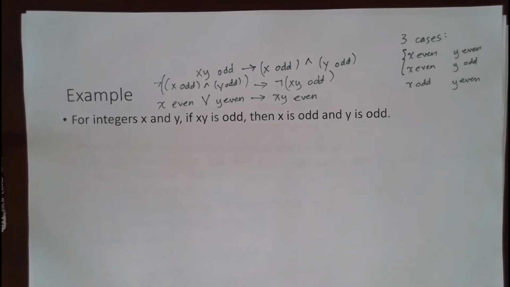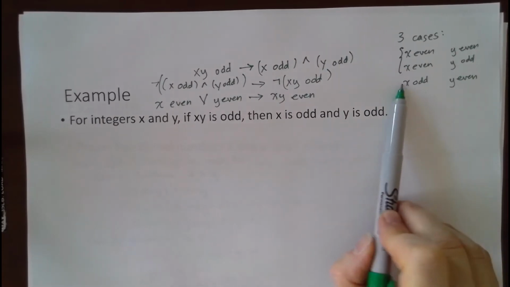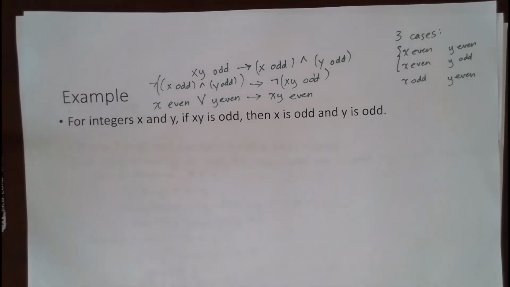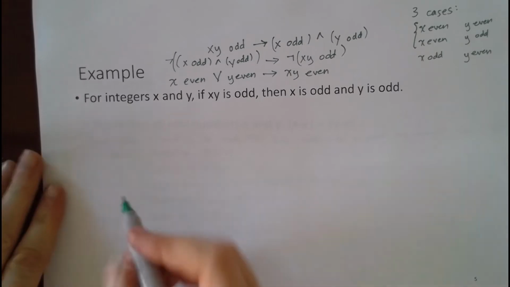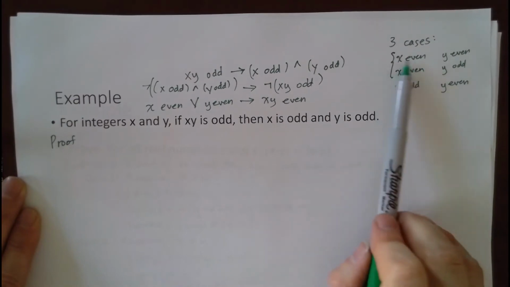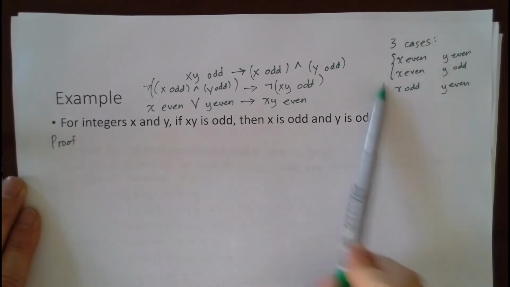And it doesn't matter what y is. So that could be one case where x is even and I make no assumption about y whatsoever. And then my other case could be that x is odd and y is even, because I can't have y be anything else in that case. It would have to be even. So that will save us from having to do three cases at least. Initially I put it into three partitions, and then I realized that if I just ignore this one, I can make it into two partitions, and that's easier.